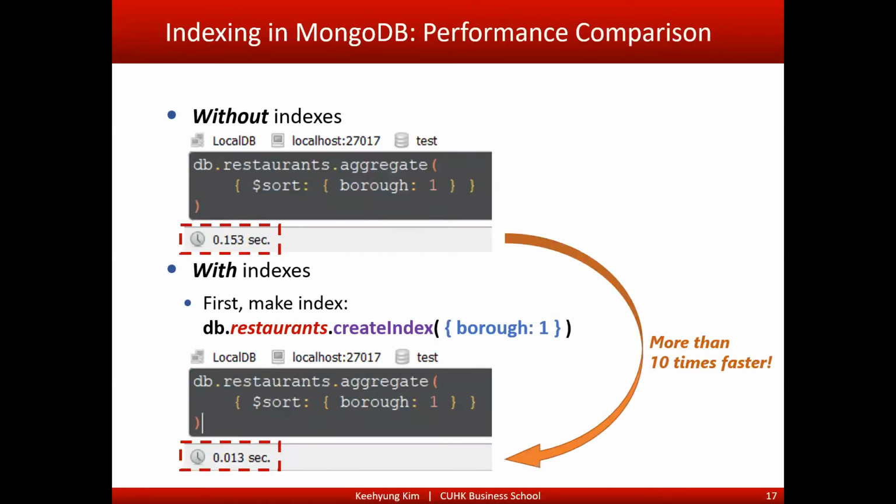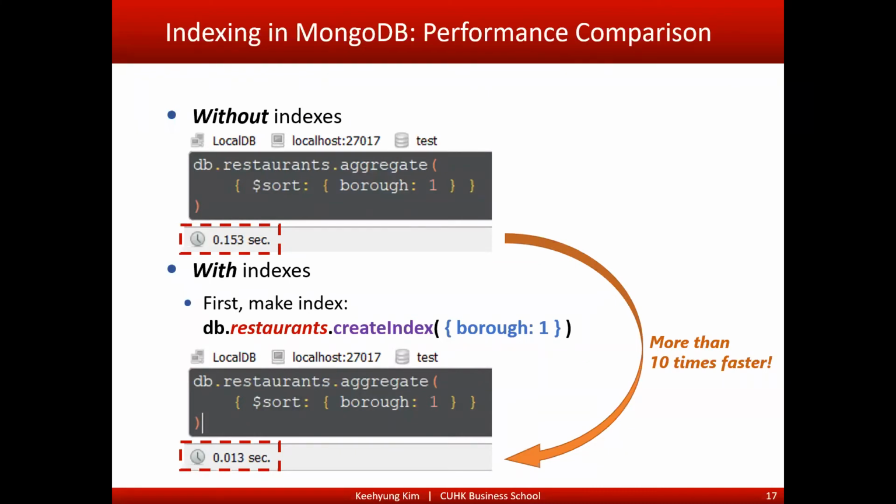And here is some speed comparison. If you import the JSON file, which I uploaded on the Blackboard, you can create the restaurant collection. Each document of that JSON file contains restaurant information. And in this case, I simply used that collection to do some queries. So I designed an aggregation query which sorts all the documents based on the borough.